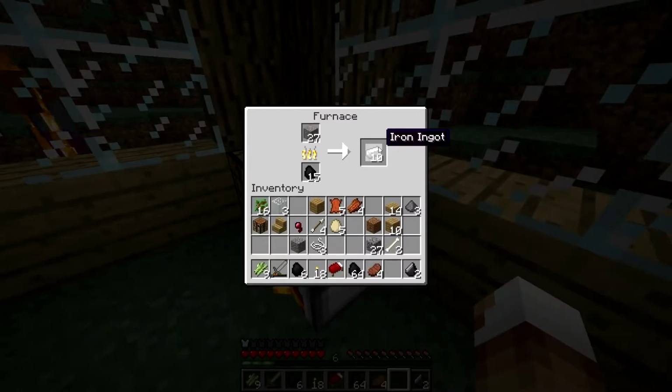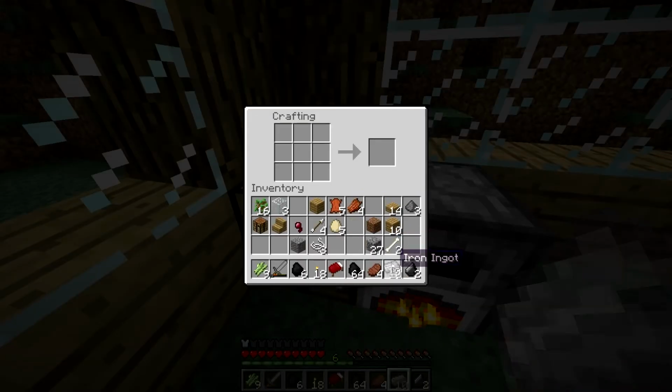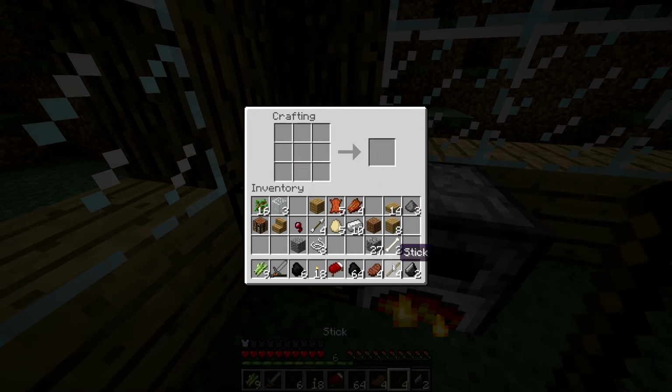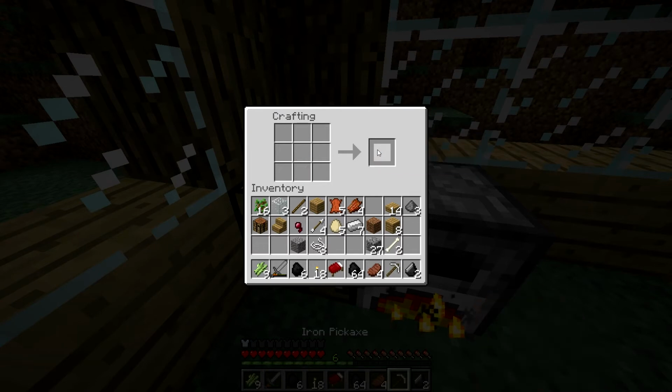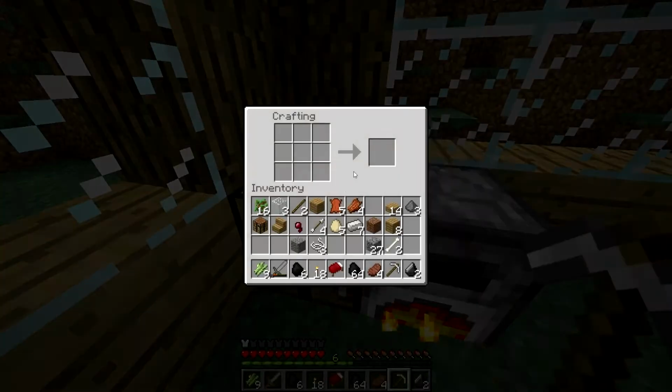There we go. Let's grab some iron. We can make ourselves a pickaxe. That'd be good. Oh, we need sticks. Hang on. Shut up, zombie. You're really annoying. Let's make another cobble pickaxe, just so we don't have to use it just yet.